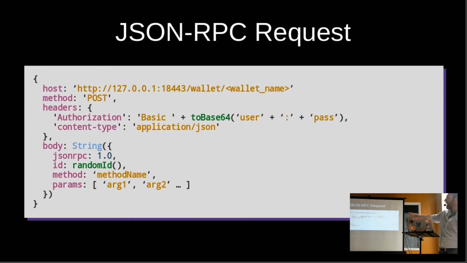But yeah, back to regtest. This is what an RPC request looks like for HTTP. We're running a local node, so we go here. We have 18443 as the port. That's the regtest port, and that is configurable in your Bitcoin config. It's also helpful to specify the wallet that you're using, because a lot of RPC commands are wallet related. If you want to specify a wallet for your command, you just put /wallet/ and then the name of your wallet.